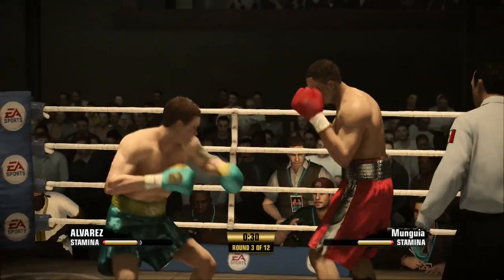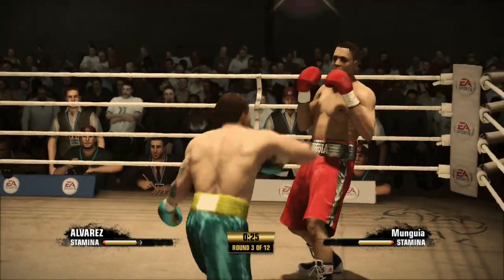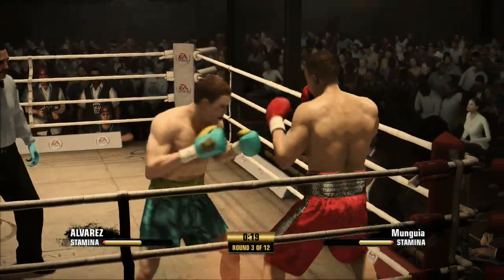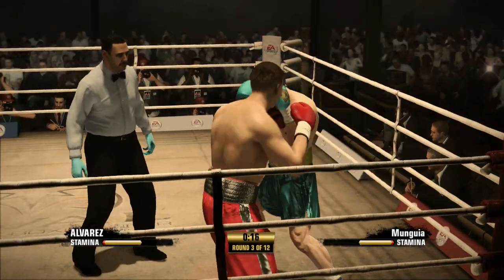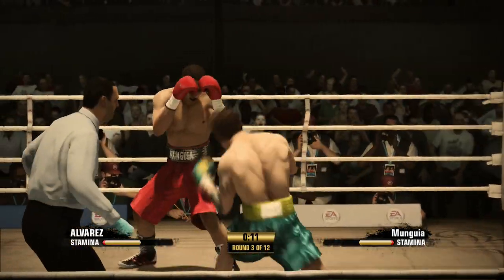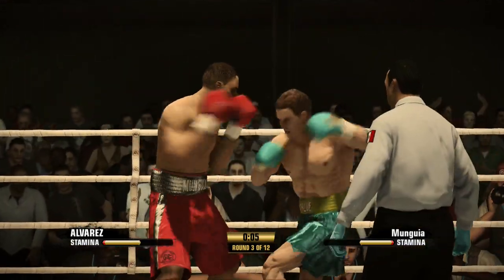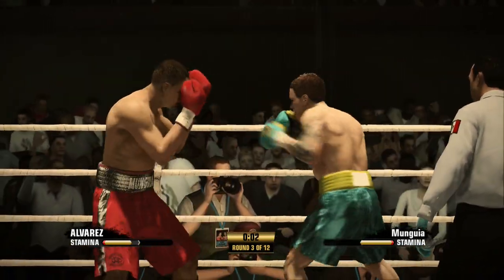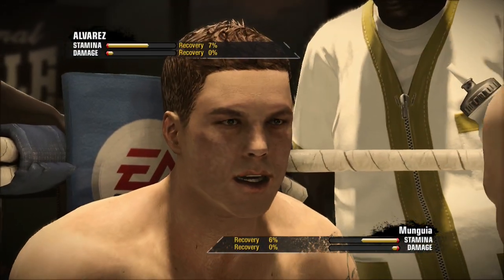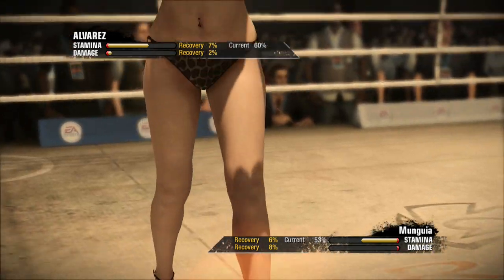Nice work, nice work. Oh, you got this one. He had his eyes set on the uppercut, but was unable to land it. How about a return to sender with the left hand? Smart jab by Alvarez. 10 seconds to go in this third round. And the bell rings, signifying the end of the round. Relax. Just like that, all right? Another round, just like that.